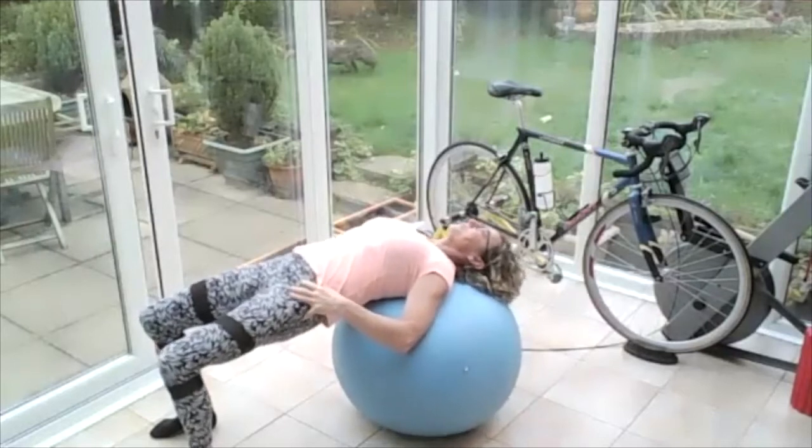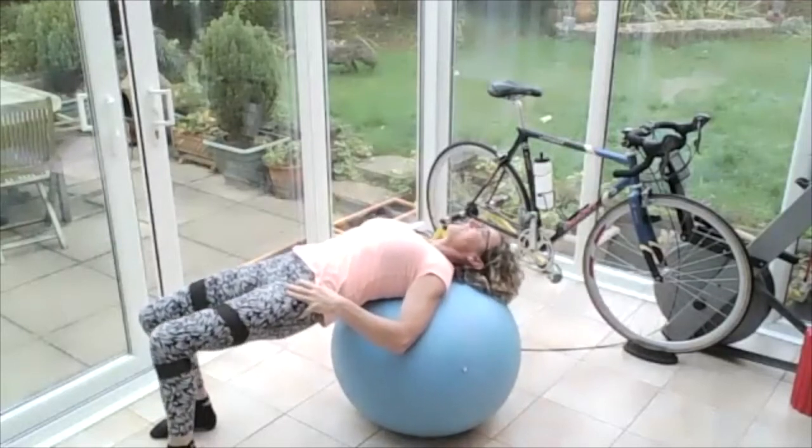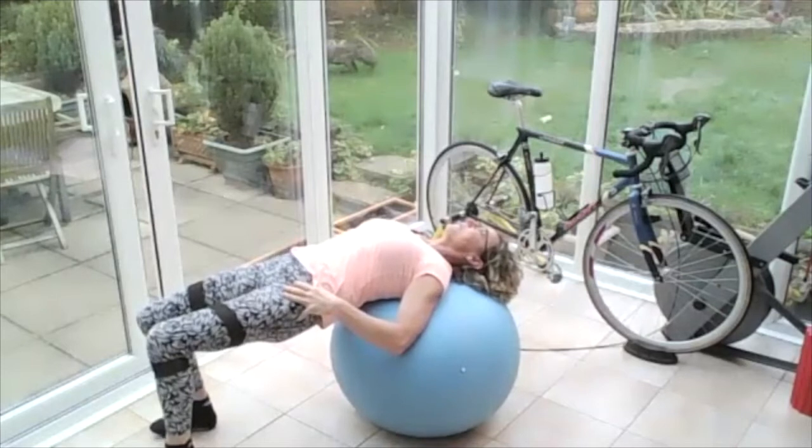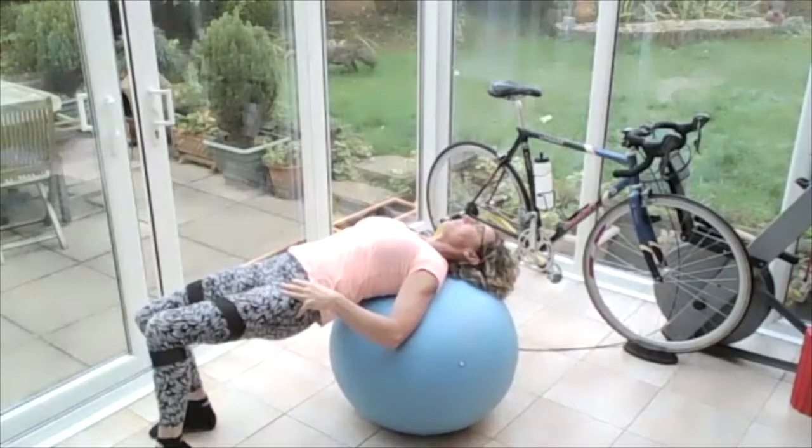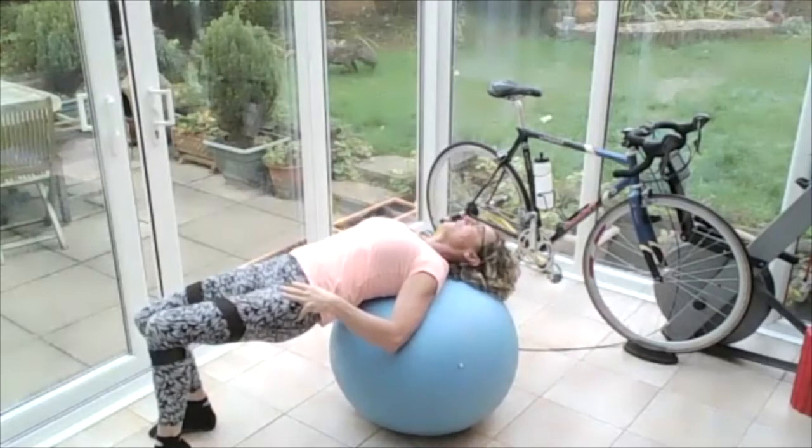Roll yourself towards the right. Lift that left heel up. Put the weight in that right foot. Soft with the right toes. Left heel's up. Try to lift that left foot up off the floor.